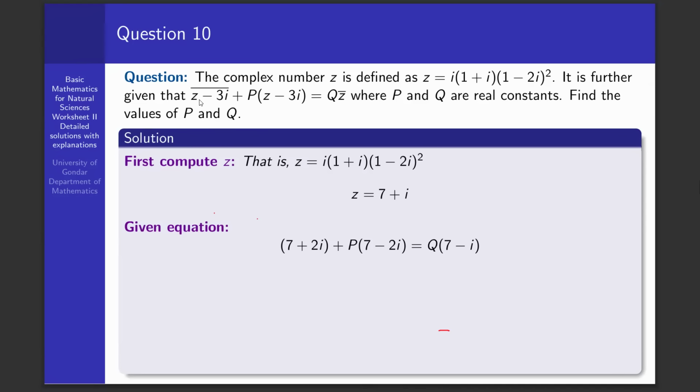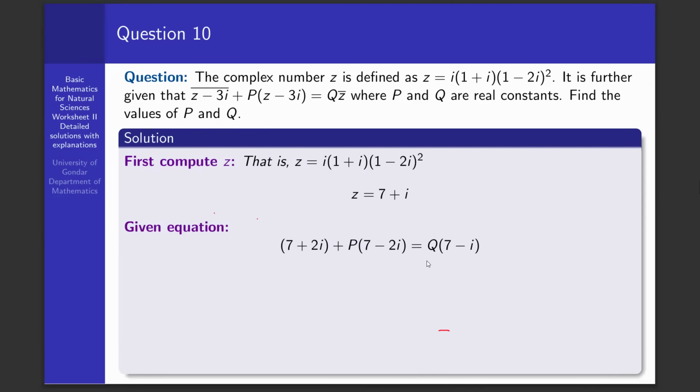And this 7 plus 2i comes when we substitute z, that is 7 plus i, here. We have the real part is 0, so that we have 7 here. Then we have i here, i minus this one, that's simply 3. After taking that, it becomes minus 2, and its complex conjugate is positive 2.